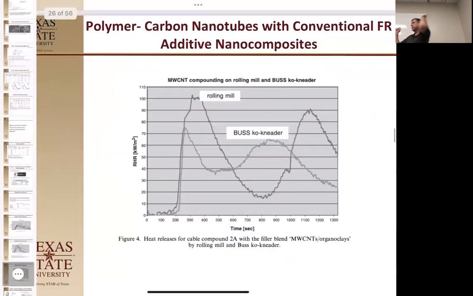Okay, questions on that? So I thought that was a neat study because they used different processes and they've used clean and dirty, and they used two different kinds of materials all in the same system, all analyzed the same way, and they came up with some pretty decent conclusions on that.